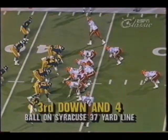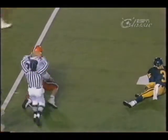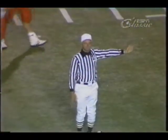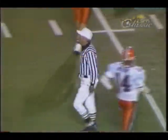Third down and 4. Davis in slow motion. In the flat, it's Johnston. He's the man they always go to in the clutch, and he's got enough for the first down. But it looks like we may have a penalty flag in the holding area against Syracuse as they continue. There it is, to self-destruct. If it's not turnovers, it's penalties on key third down plays.